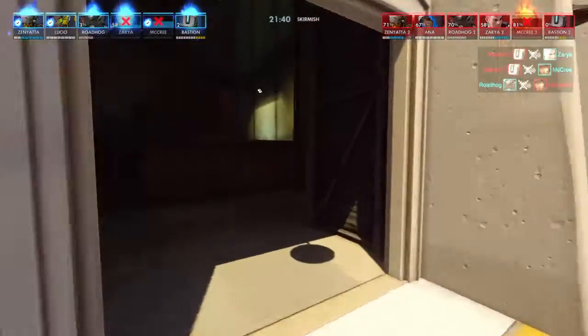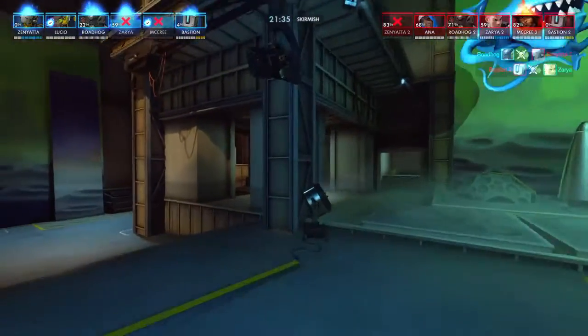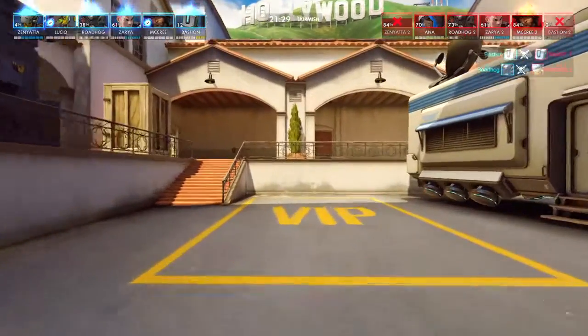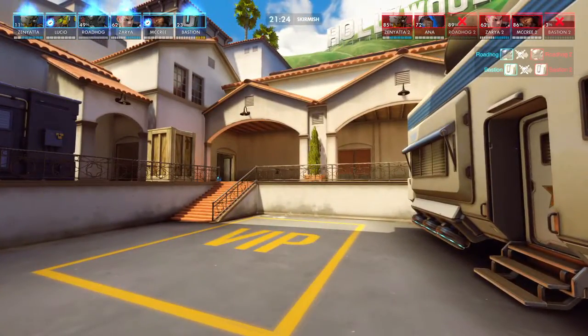That door will open up, and you'll have one final push. You'll be inside the warehouse. You'll push it down the road. It'll take a left right here. It will take a right here. And it will go up into this parking spot right here where the VIP is. If you can do that, you will win the match.